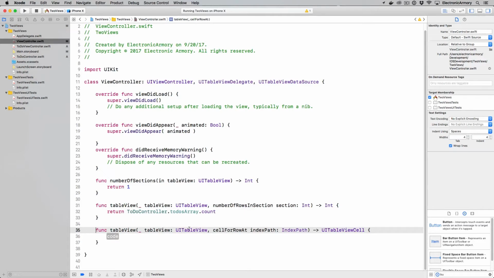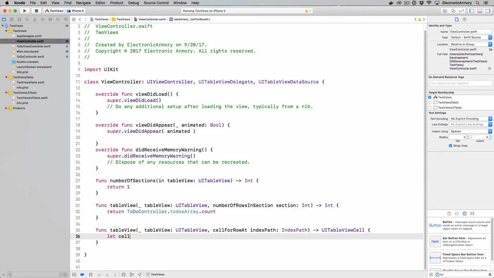All right, so for our cellForRow, what we want to do first is see if we have an available cell that we can dequeue. Remember, as it goes, all these cells go off the screen. We can dequeue that and then place it at the bottom if it's scrolling up, or dequeue it from the bottom and place it at the top if it's scrolling down, etc. What we want to do is see if one's available, and if it's not, it'll actually go ahead and create one for us. It'll allocate the memory.